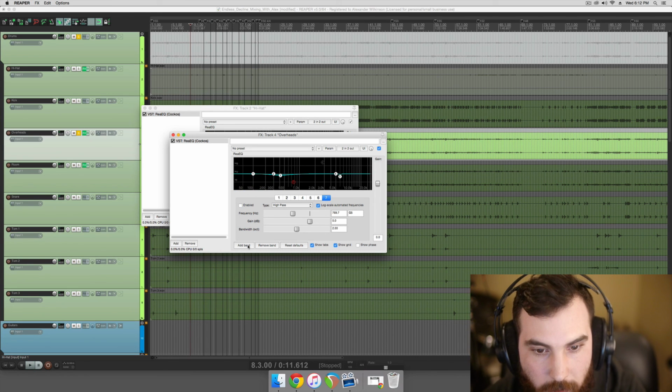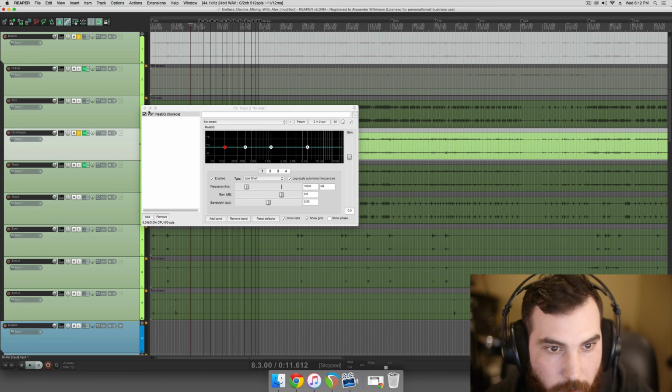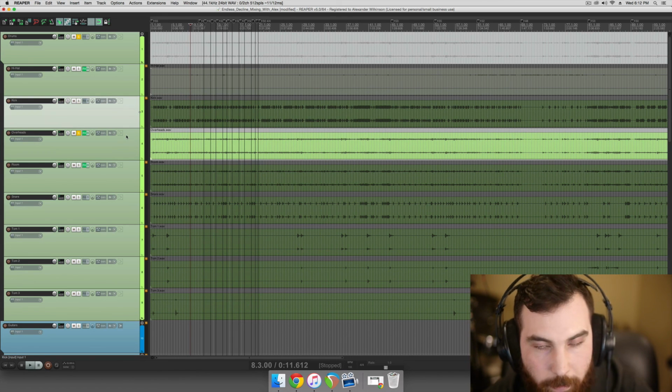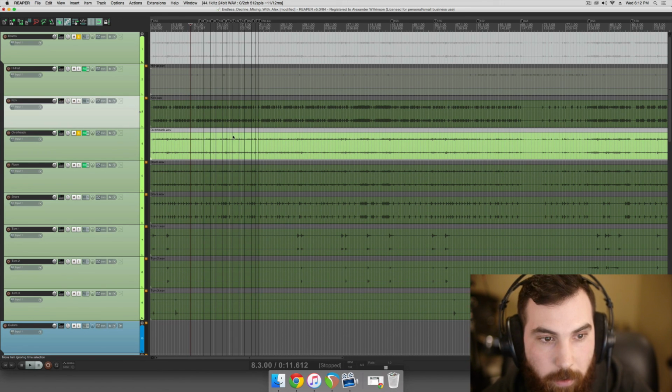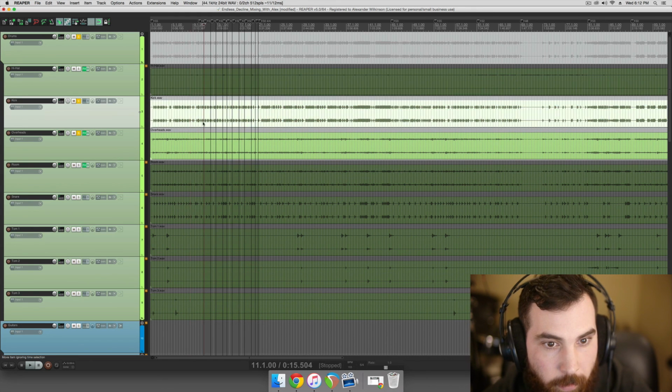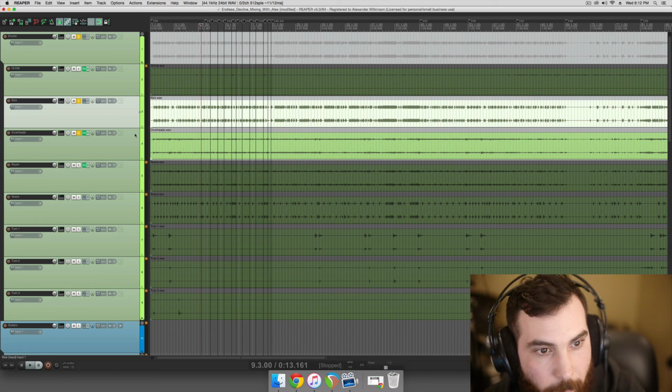So it's not really much of the kit in there, it's mostly just the cymbal sound. I don't typically do that because I like the sound of the shells in there a bit. It adds a bit of life and interest, I find. But it really depends on the sound of the overheads. If you know it's going to be muddy or whatever, definitely high pass it. It varies so much. You just have to really learn to listen for it.